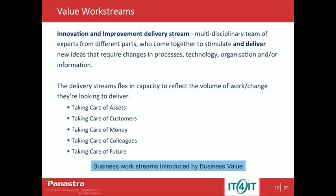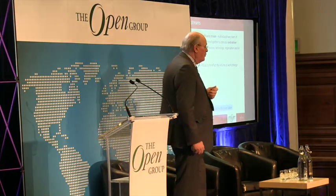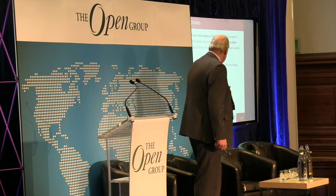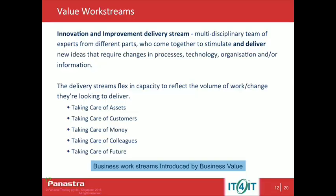These delivery streams — which is what they are — we found out recently map exactly onto the IT for IT framework, which is good news for us because it means we've now got something to hook things into, standards-wise, that people will understand worldwide. So we're looking for assets, customers, money — when in doubt, follow the money. And then we hit this bottom thing which is business value. As we mentioned, business value is beauty in the eye of the beholder. Nobody knows what business value is, especially accountants. From our point of view, a service is the intersection of a capability and a customer — and the customer can be inside or outside. Externality is merely interesting if you're serious about doing this stuff at all levels.